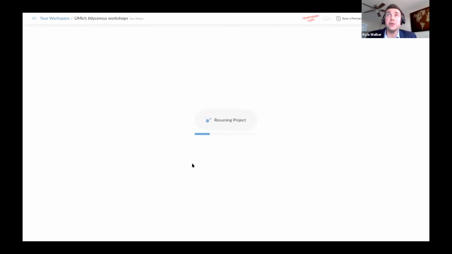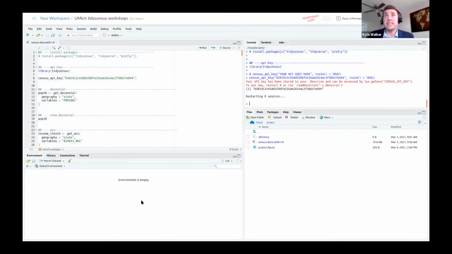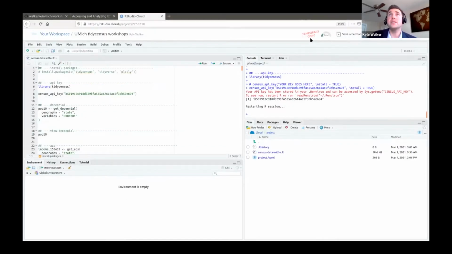Absolutely. So this is what I would recommend. RStudio gives you 15 hours, or I believe it's 15 hours of usage time for free per month. So if you want to use RStudio Cloud for free, 15 hours, and you're using it as an actual sort of cloud computing environment, that gets eaten up pretty quickly. For something like this today, it's great because we're just here for a couple hours and we can go and we can run it. But there are a couple of things to be aware of with RStudio Cloud. You'll notice that it says up here that it's a temporary copy, which means it's ephemeral.